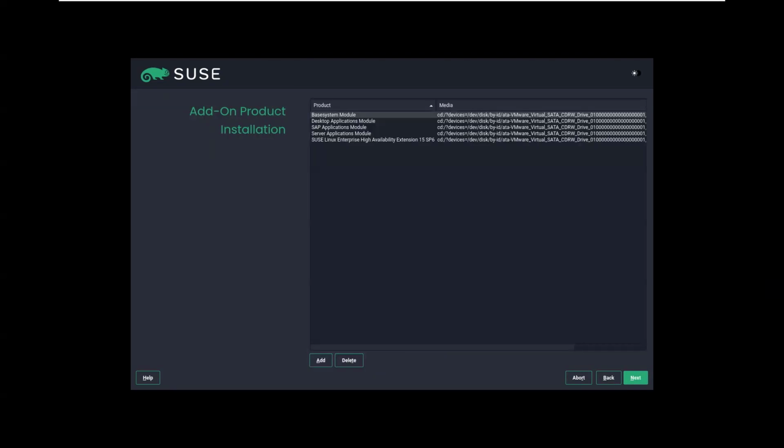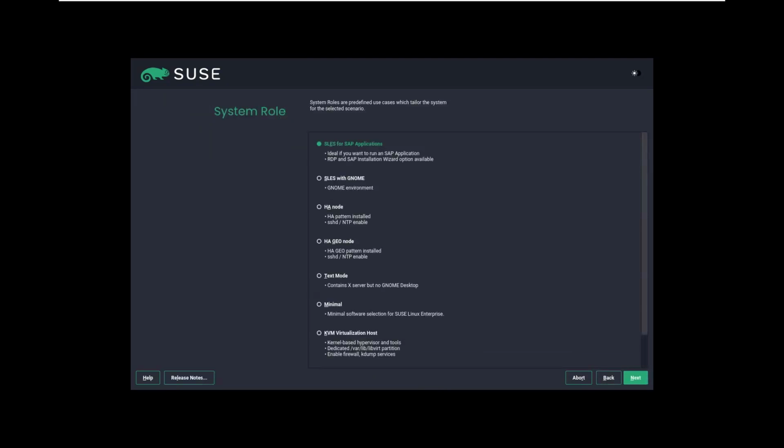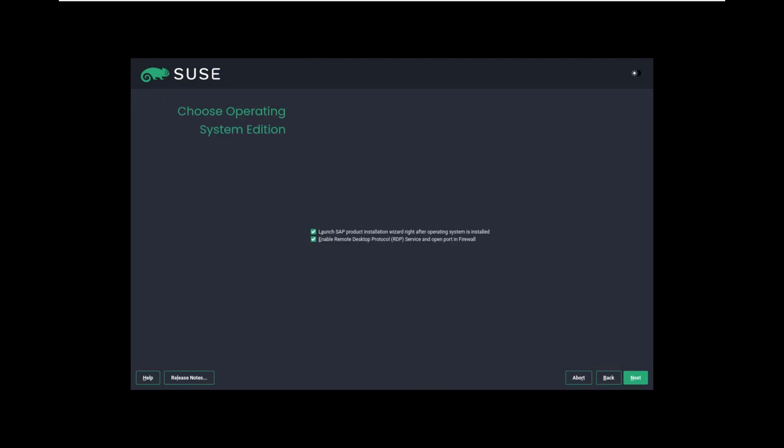Here select the SAP Application model and click next. Click next here. Deselect the first option. No need for that one. That's why deselect the first option and click next.